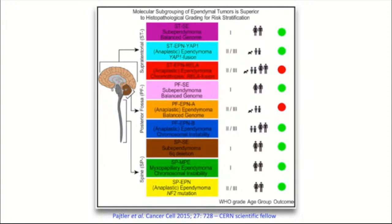A smaller group, perhaps representing 30% of tumors, perhaps not quite as much as that, have this YAP1 fusion. Finally, in order to address tumors that lack either of these key alterations, and also to help centers that perhaps don't have the access to the sort of testing that will show up these other alterations, we have another category of supratentorial ependymoma with which to make a diagnosis.